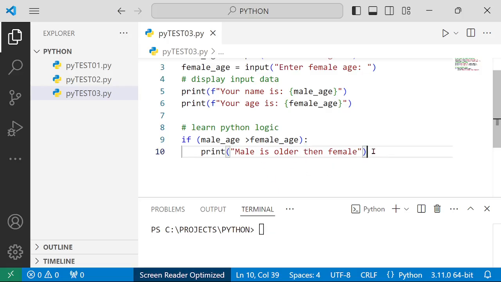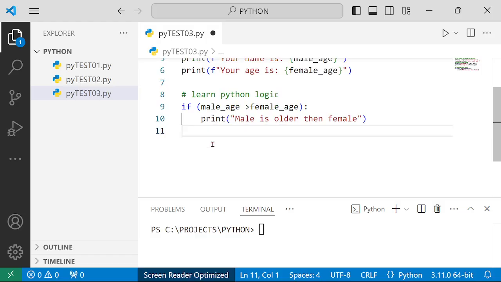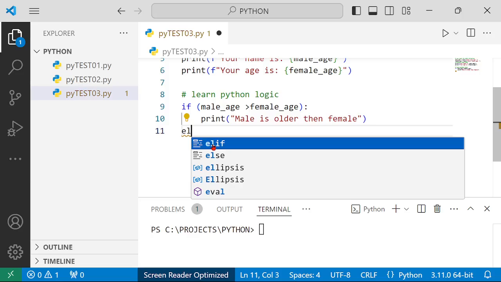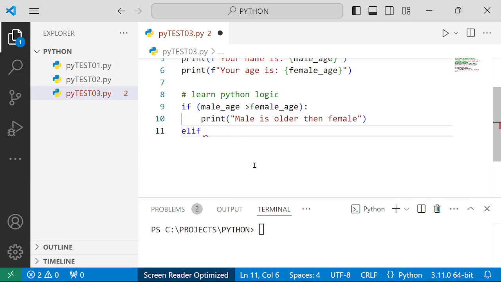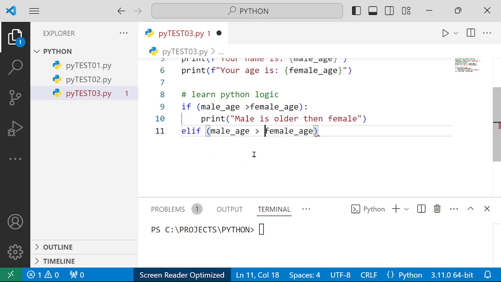Now, to add an else, I need to step back. Else here. Put the same condition here. However, I'm gonna put a less condition. Enter.